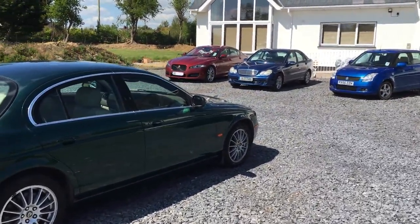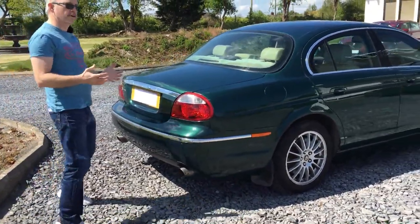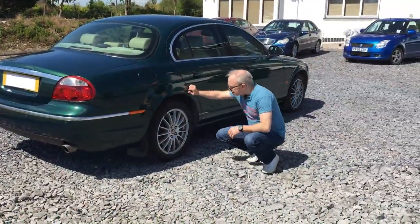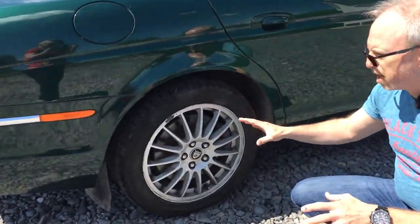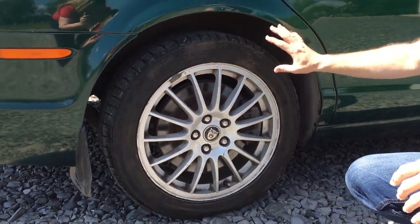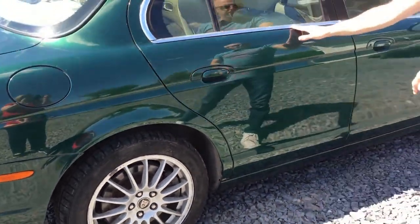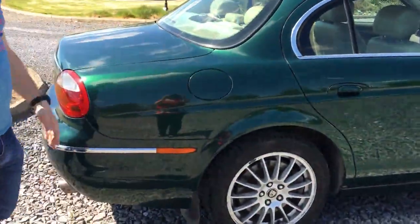The XF sold in great numbers and was initially launched with this very same diesel engine, so the 2.7 V6 isn't too bad — lots of torque and good low-down grunt. And being a Jaguar, it's rear-wheel drive. This SE model has 17-inch alloys, and personally I don't like them on the S-Type. I prefer the 18s and 19s available on the Sport, as they fill the wheel arches better with a lower-profile tyre. This SE looks more executive than sporty with the chrome lines and smaller wheels — depends on your preference.